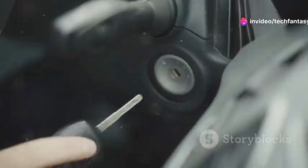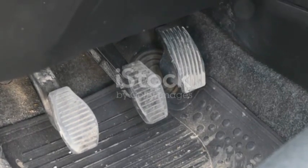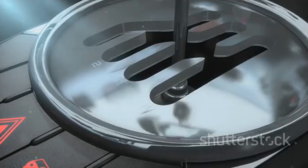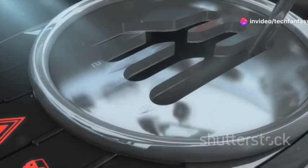Ready to roll? Let's start the engine and get moving in first gear. With the car off, press the clutch pedal down all the way. Now move the gear shift into neutral. Neutral is the middle position where the stick can move freely left and right. You'll feel it. Now start the car.